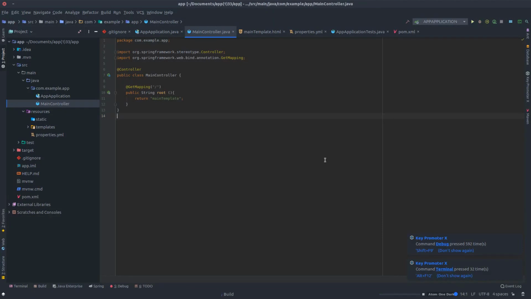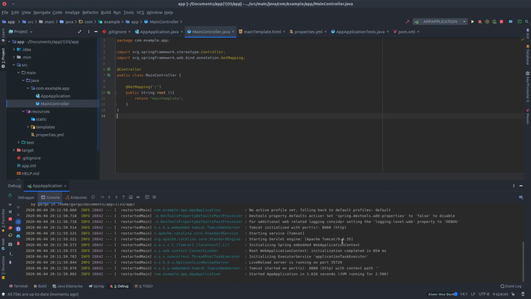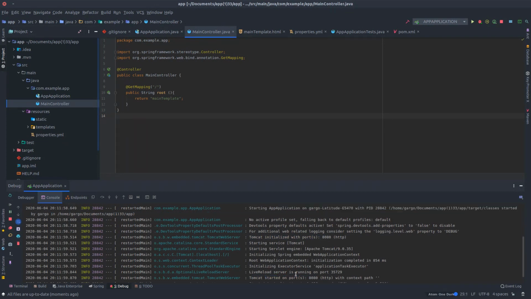So let's start this up. So as you can see, Tomcat initialized with port 8080. Tomcat started on port 8080. So as you can see, the whole application is started. It took 1.6 seconds to bring it all up.